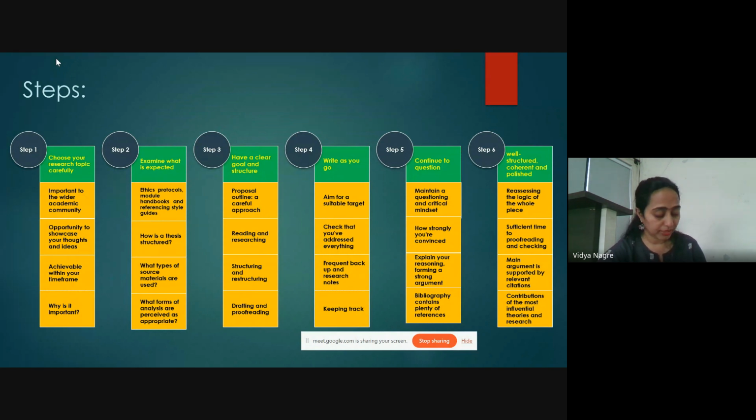You can go for two-sided printouts, because unless you take a print, many times mistakes are not visible on the online copy. So you have to make sure that your whole thesis is printed 2-3 times. Chapter-wise, when you finish chapters, take a rough copy at the end, so you can go through it word to word, page to page, from beginning till the end, to find out if there is some mistake. Then you can correct those things, take a fair copy of it, and send it to your supervisor.